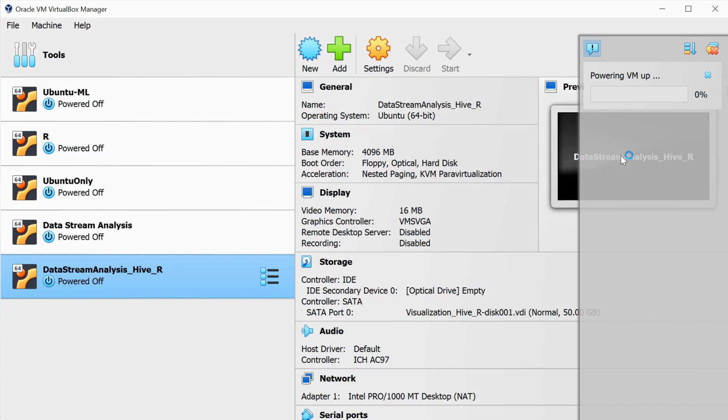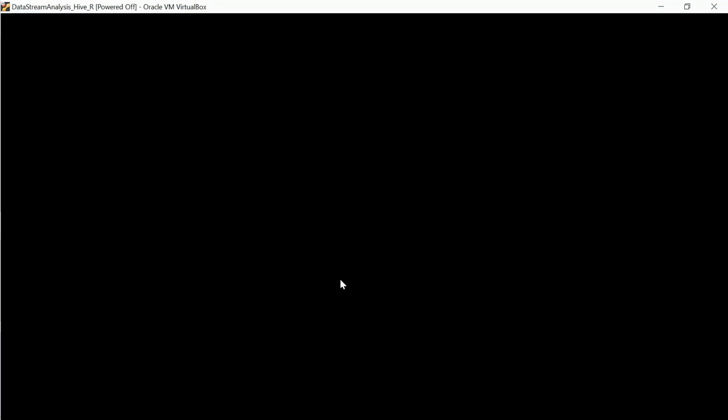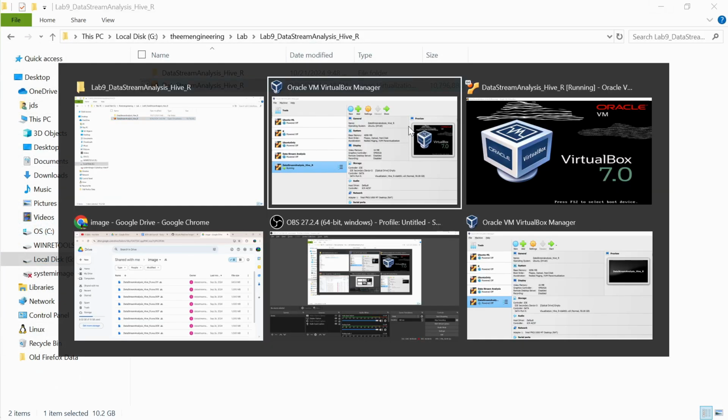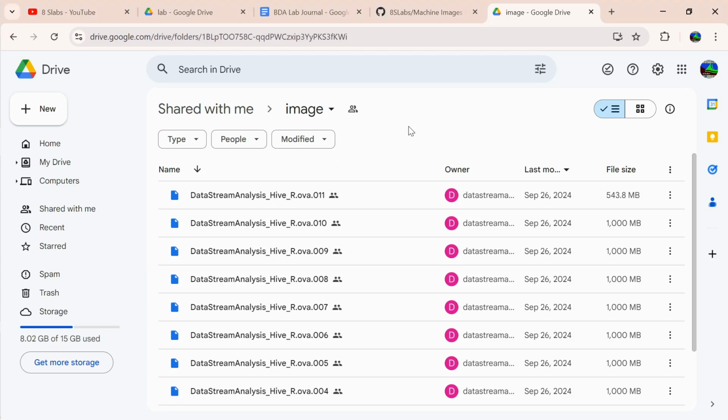So now you see, as soon as you install the machine and start, I have a ready-made machine all ready to start. So let this machine start. Let's click switch, and in the meanwhile, as the machine starts, we'll go through the instructions. So what are the instructions and where are the instructions?